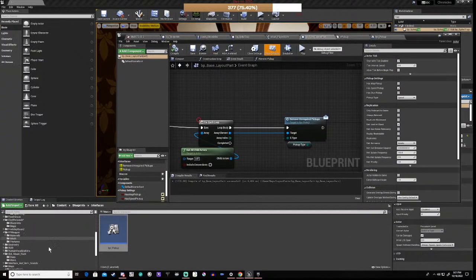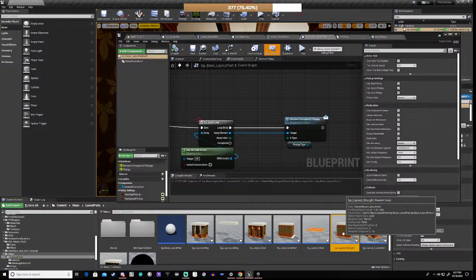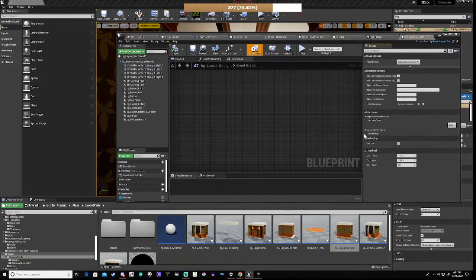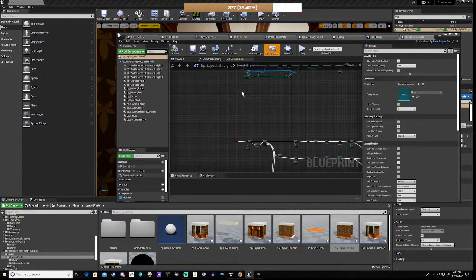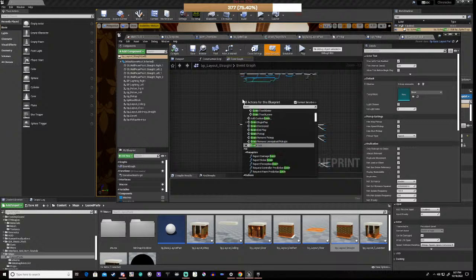And we'll go to layout parts, and we'll go to layout straight. We'll go to class settings. We're going to click on there, and we're going to go event, remove unrequired pickups.